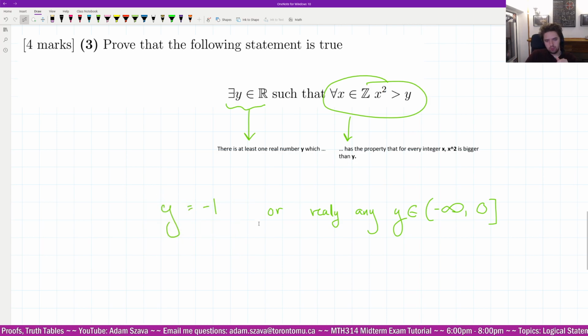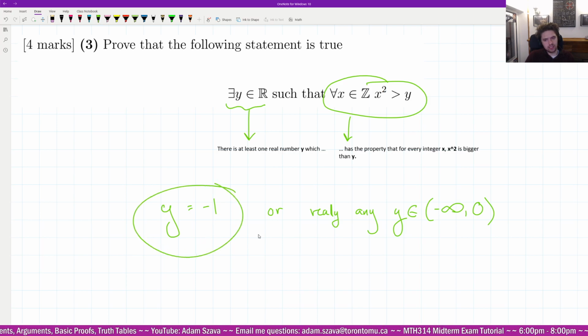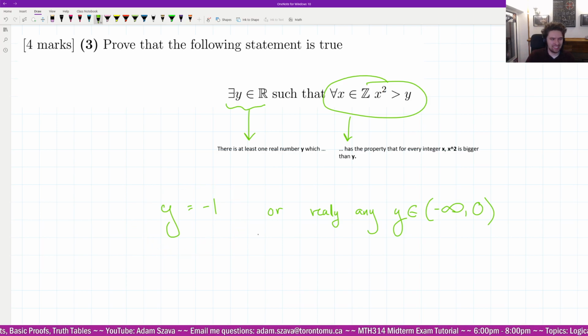So just to verify this, well, it's strictly larger than. Wait, 0 doesn't work because then 0 is not larger than 0. Oh yeah, 0 is not larger than 0. So if x was 0, 0 squared is larger than 0. That's false. Yeah, you're right. So not inclusive of 0. 0 is not an option because 0 squared is 0, and that would make this statement false. Yeah, that's correct. So y equals -1. That's what I said in my written answer.